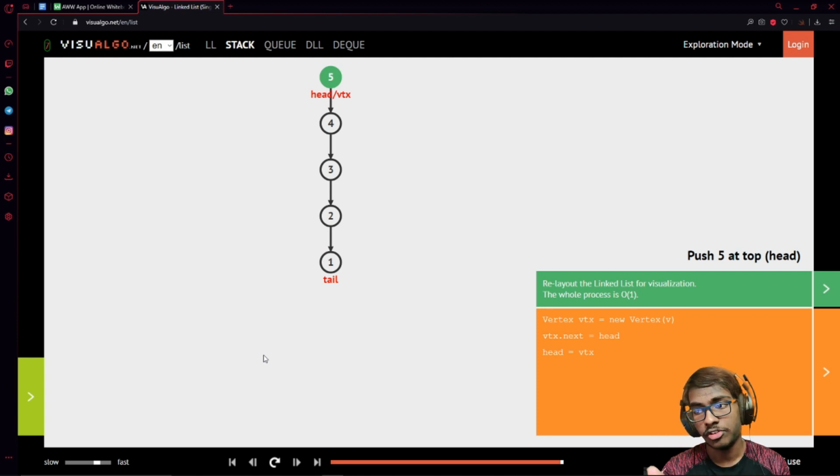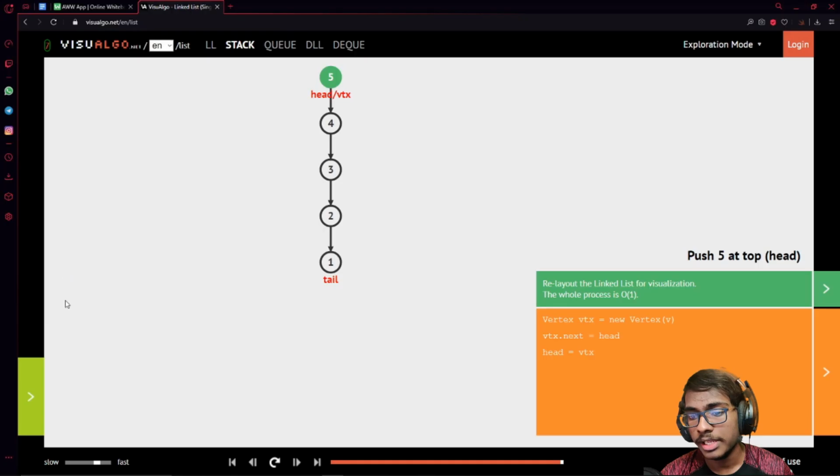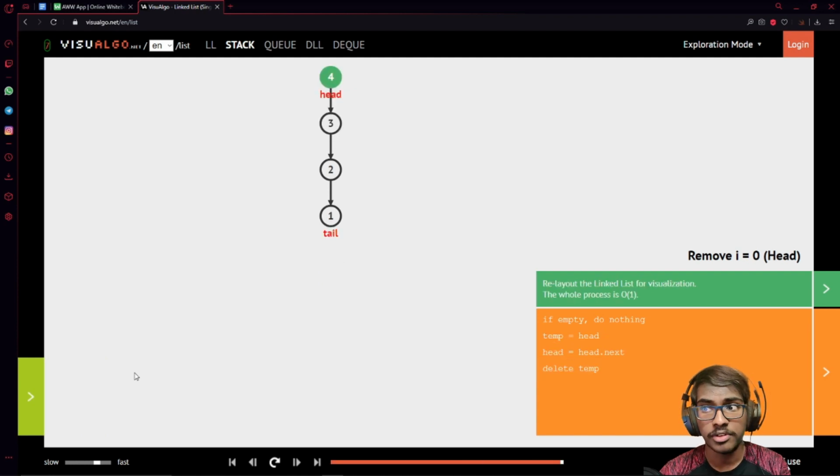So now we can see that every time I added a new element, it kept adding at the top of the stack. After I added 1, when I added 2, 2 was added on top of 1. Similarly, when I added 3, 3 was added on top of 2. So this is the sort of functionality we can expect from a stack, and that is what I've coded in VS Code as well. Now I'm going to be popping an element from the stack, and we'll notice that elements are popped from the top of the stack.